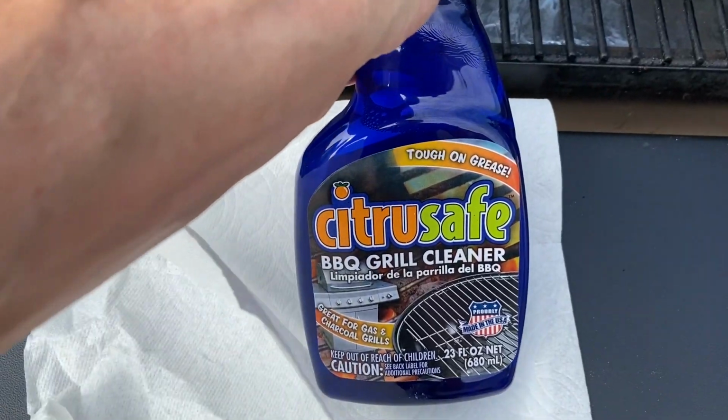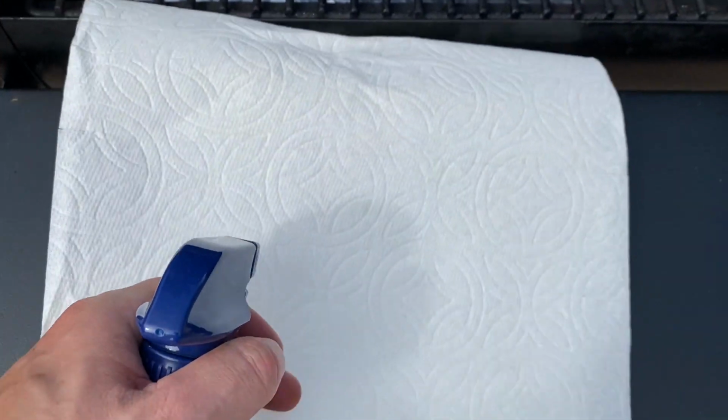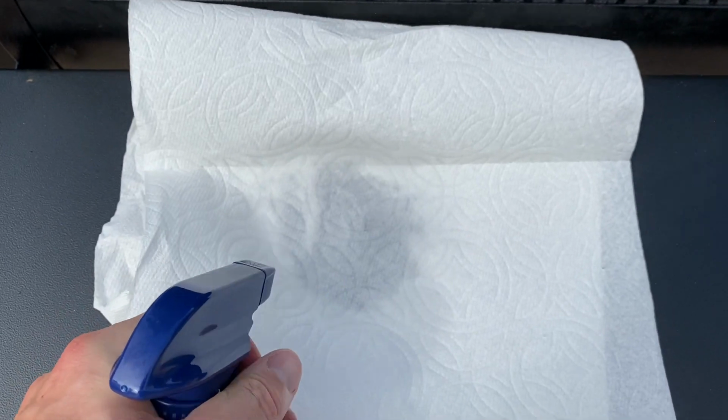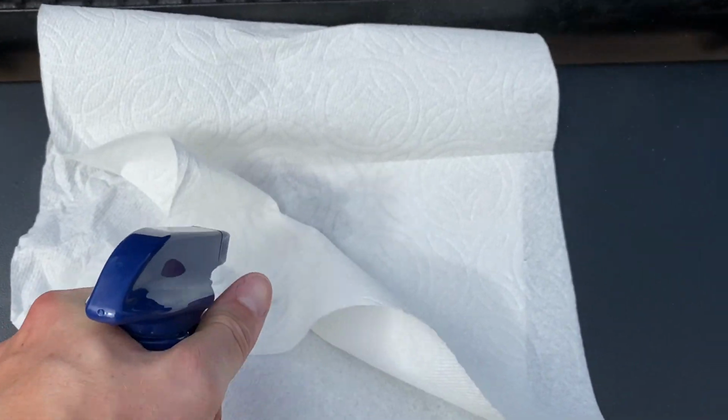So I clean my RTD temp probe with that same CitruSafe cleaner, and I try to do that after every cook. So let's do that. So I just take this here, just spray a paper towel quite heavily with this. I'll just come in here and just wipe this down, and you can see already what a difference that makes after just a couple of swipes.